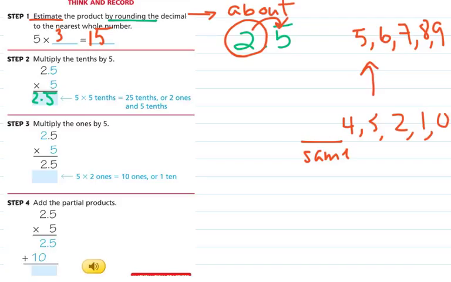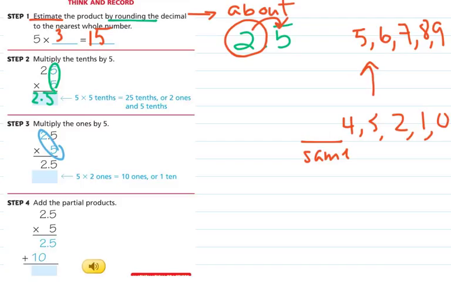Next, boys and girls, we're going to multiply the ones. So remember, the first thing we did was we multiply the tenths, and next we are going to multiply the ones out. Because we multiplied out the ones already, we are going to leave a space there. We're not going to want to do any multiplication anymore there. So notice we're going to come up with partial products, which is something we did with whole numbers. So let's multiply it out.